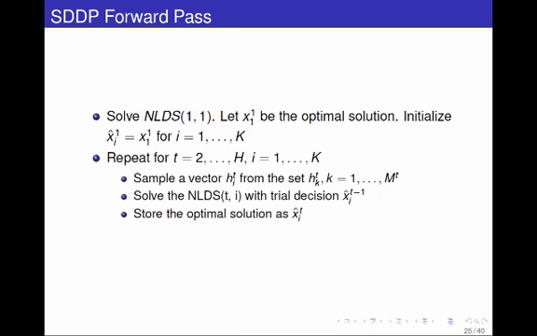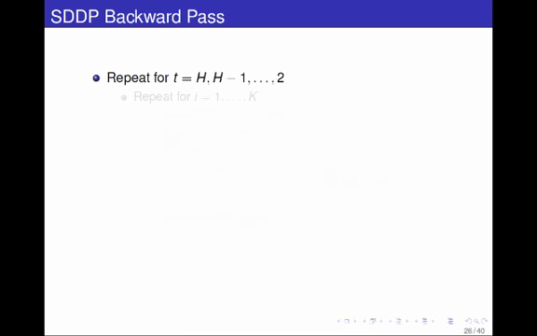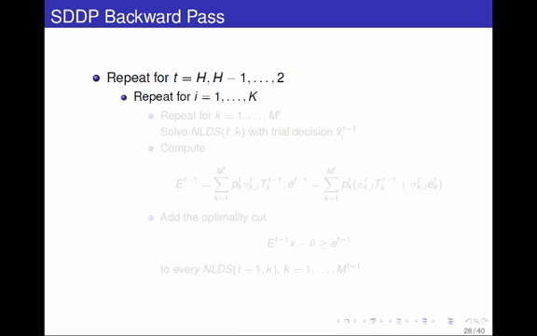Okay, but graphically, it's kind of what I did on the board with my hand waving. That's the forward pass. So that gives us, again, here we're going to get, in this last period, a bunch of x's, K of them. So that gives us one sequence of x's, a second sequence of x's, and so on. So it's going to give a capital K sequences of x's. And what we're going to do in the backward pass is loop over time periods, loop over scenarios, and basically generate the optimality cuts.